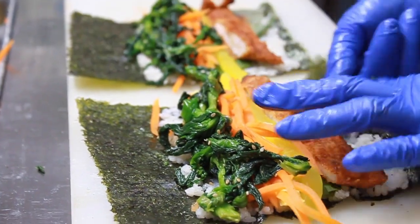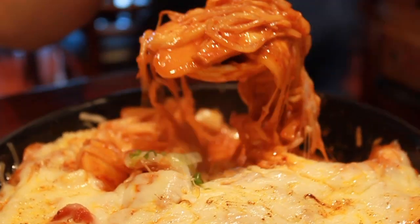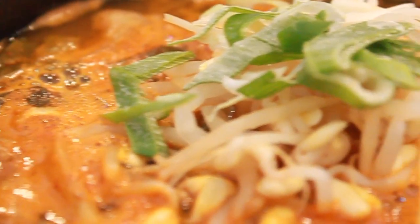All right, guys, this week on Noshing with Nikki, we are bringing you a Korean food feast. We're gonna start right here at Kimbap Paradise for some kimbap, which is essentially Korean sushi, and some rice cakes. I'm very excited for that. And then we're gonna take you on a little soup tour of Koreatown. It's going to be a delicious episode, so watch all the way through so you don't miss a single delicious bite. Come on, let's head on in.